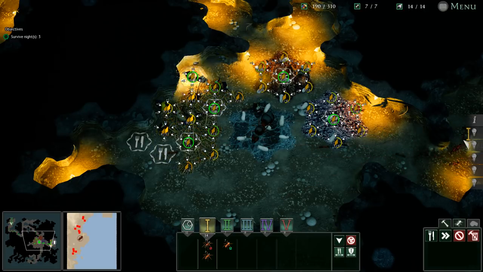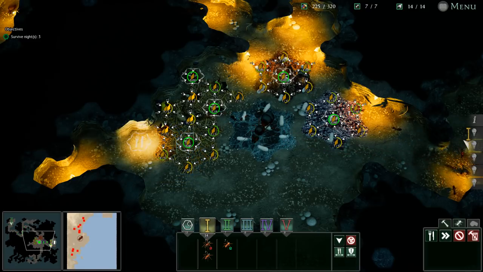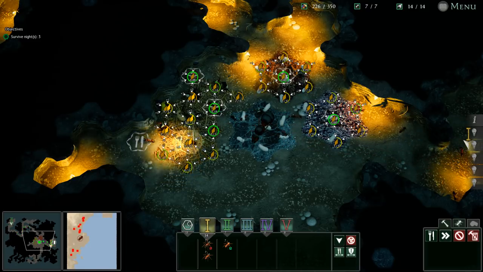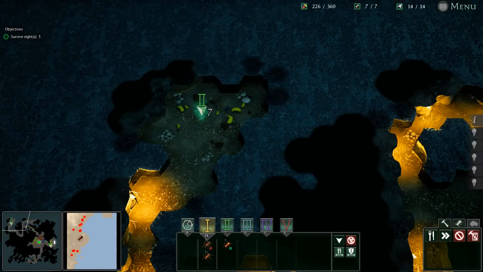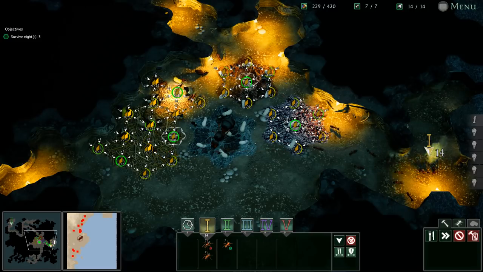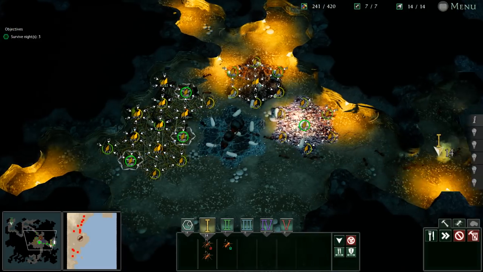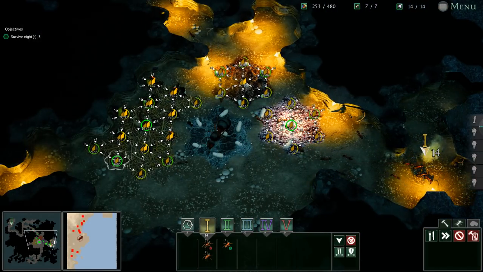I probably didn't need to make as many of these food stores as I did, but it's always good to do. Oh yeah, we don't have any workers because they're all getting food and stuff. Get all that. Sweet. Keep guard, guys.